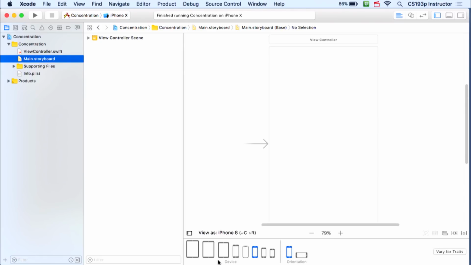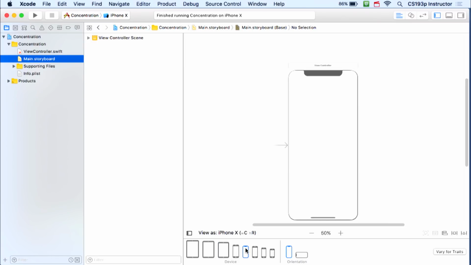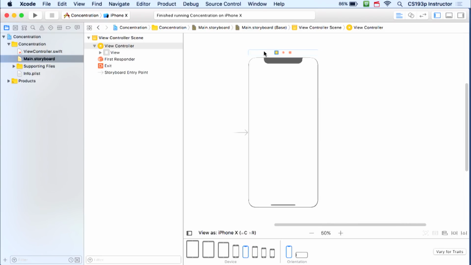I can click on this and actually look at other iOS devices. Okay, so I can look at my UI, how it would look, let's say, on an iPad. Now, the iPad is huge, so maybe I want to zoom down a little bit to see it better. I can also look at it in landscape mode. Okay, so there's portrait and landscape of an iPad, for example. I could go to a different kind of iPhone, like here's my iPhone 10. All right, so I can look at all possible iOS devices and see how my UI looks.